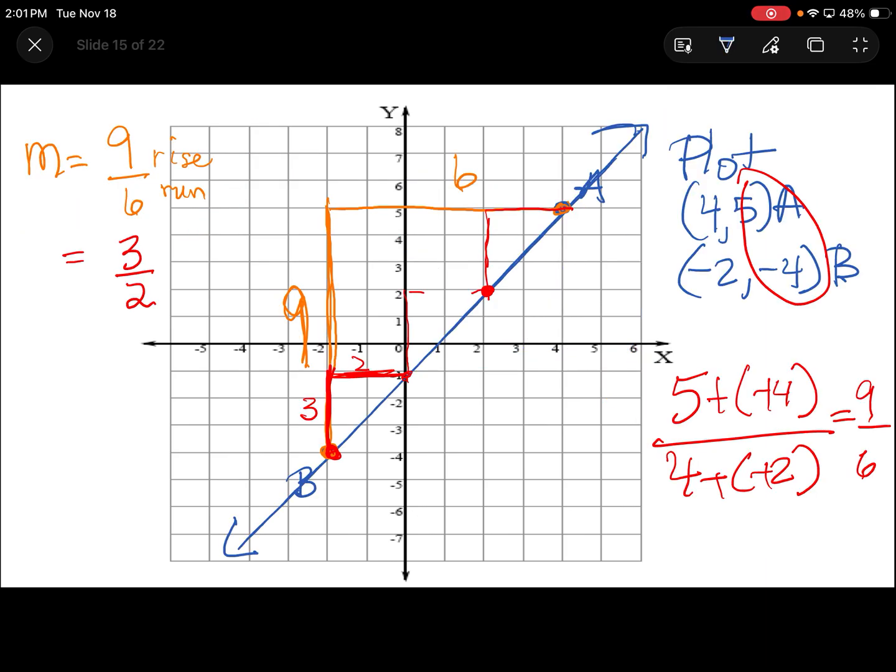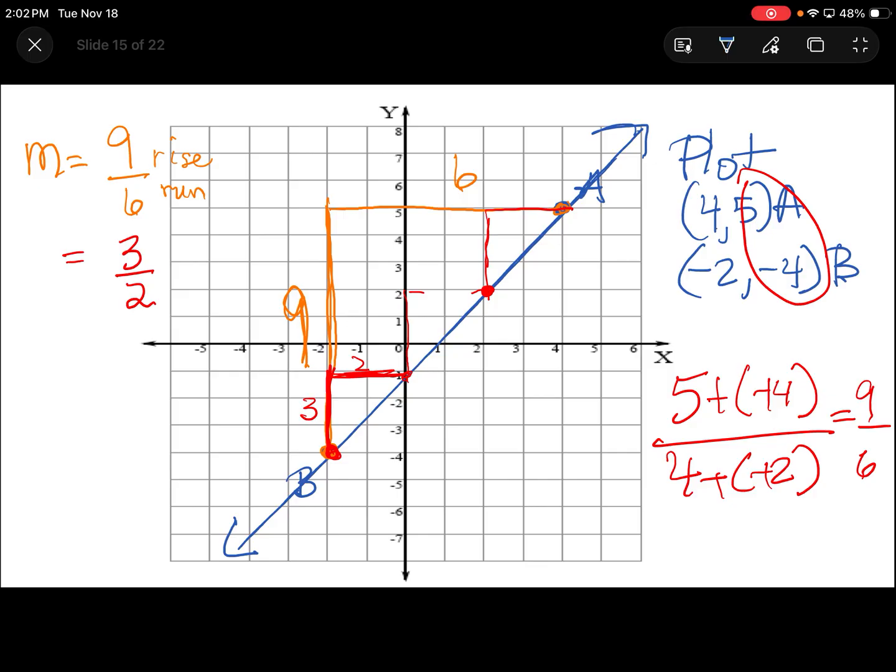All right, before we do the last one, I want to go back and ask you a question about this line. This has a slope of 3/2. Is that a slope of more than 1 or less than 1? More than 1. Do we all agree? If I said from this point, tell me a slope that would be a steeper line, could you do it?